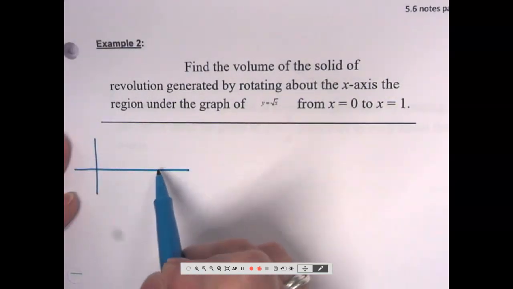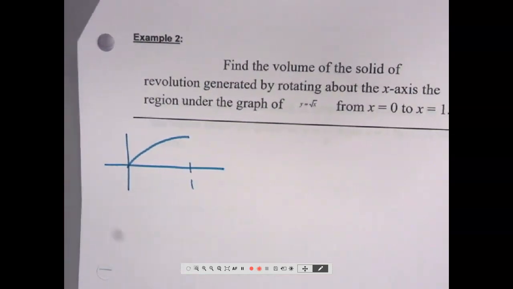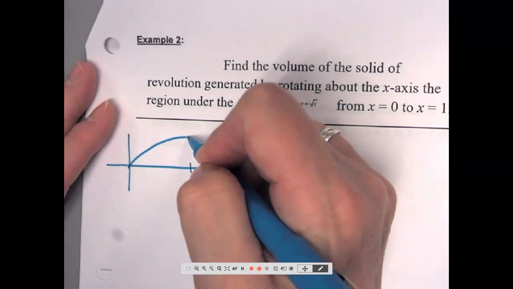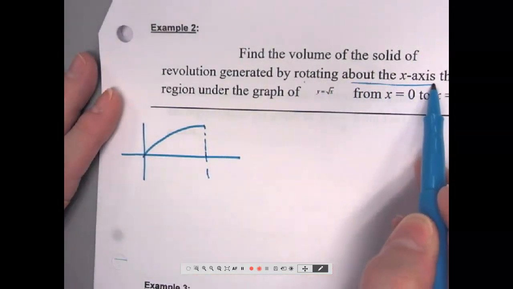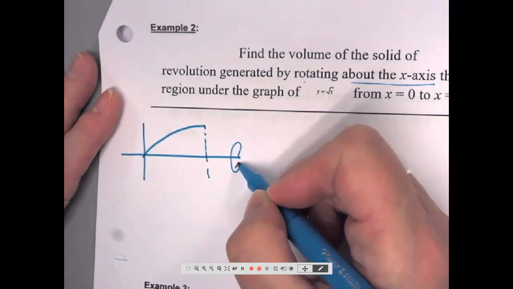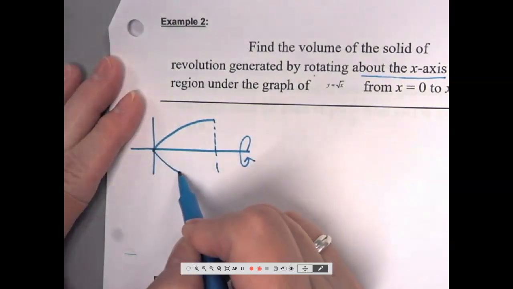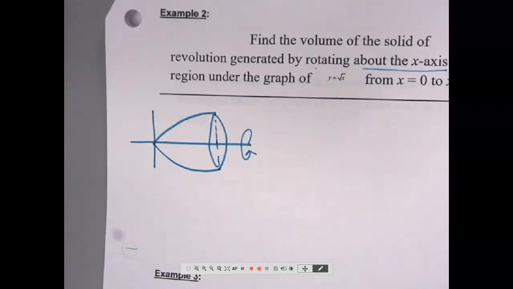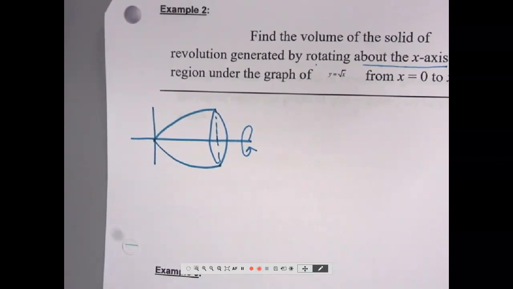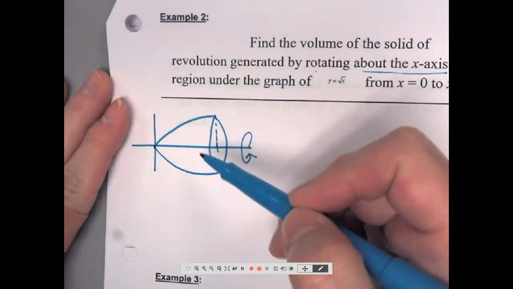So the very first thing we're going to do is graph it so we have an idea of what this thing looks like. So square root of x. I'm just going to say here's one out here. Looks like that. Remember, it's a piece of a sideways parabola coming from that top half. So I have that shape there. So if I revolve that rotating about the x axis, so that means I'm spinning it this way. So I'm taking that x axis and rotating it. And that shape will come down here. And then I will have that. Kind of like a bowl that wouldn't stand up. Right? Because it has a nice smooth little point down here. Kind of like a cracked open acorn or something like that.